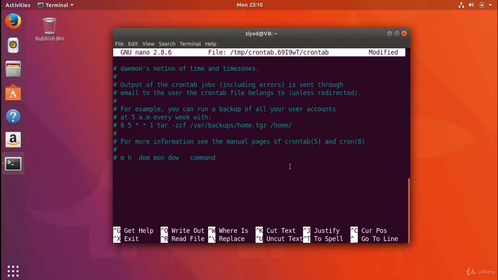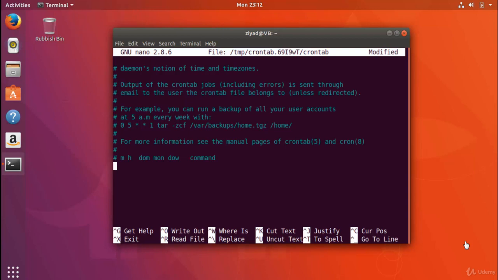Now this is really one of those things that's easier to be shown than explained. So let me show you how this works. So let's say that we want to run a command that just outputs the text hello world to a file called hello.txt on our desktop, and we want that command to run every minute of every day all year round, because for some reason we just really like saying hello, okay?